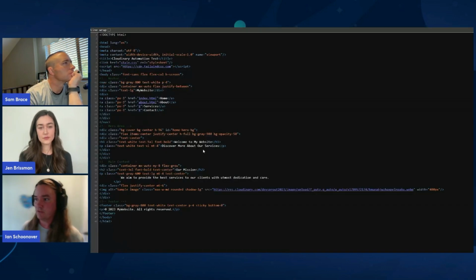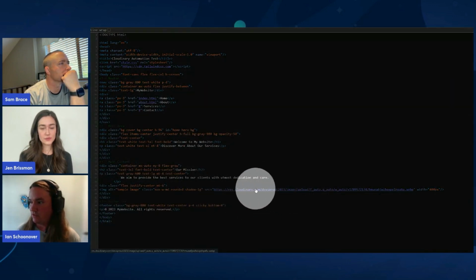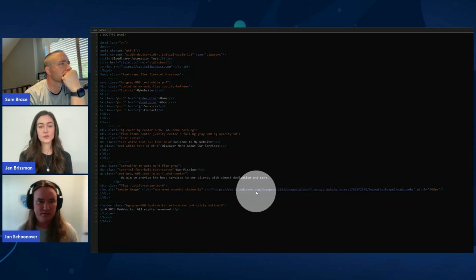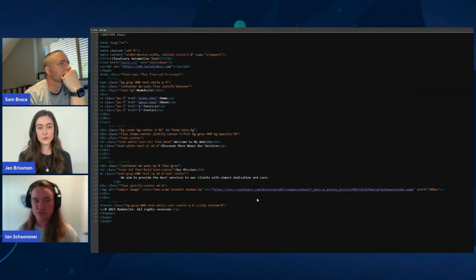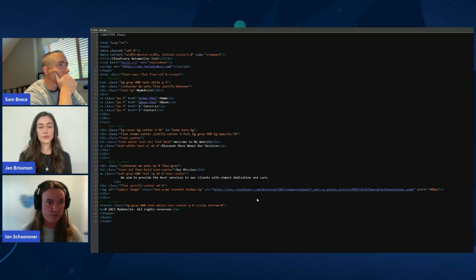So if we look at the code for this, we can see immediately down here in this image tag that the source is now pointing to a Cloudinary CDN, or content delivery network. So we're already getting the advantage of having our images on a CDN, which can mean that they are being cached in the browser. It can mean that they're being served closer to the users. Someone over on the other side of the country or the world might have a server that's closer to them. And so they might have slightly less latency whenever downloading those images for the first time. This is especially important if we're talking about someone on a slow mobile connection or they only have limited data on their cell phone. So we want to be cognizant of that.